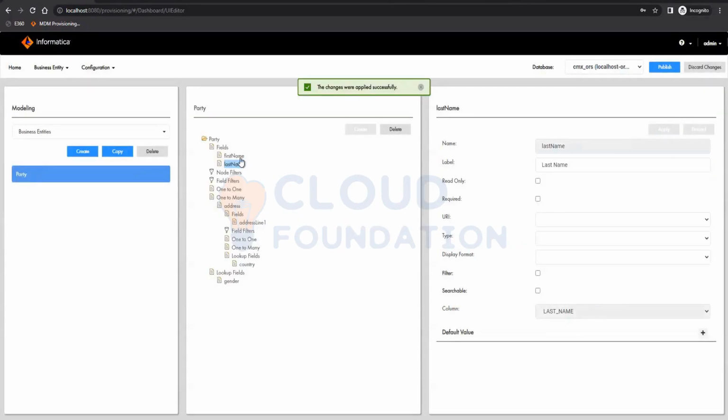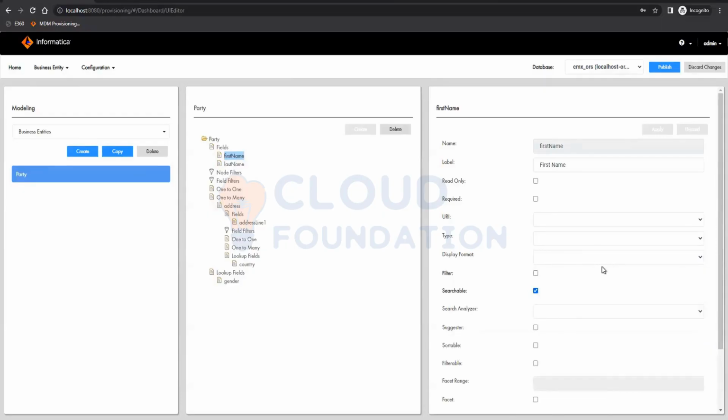Let's say we make the first name searchable. We'll say this searchable should be a text general and there should be a subject as well.